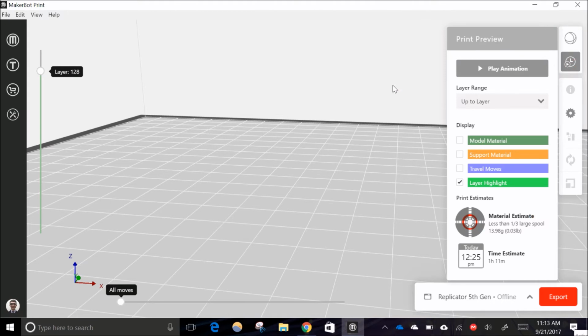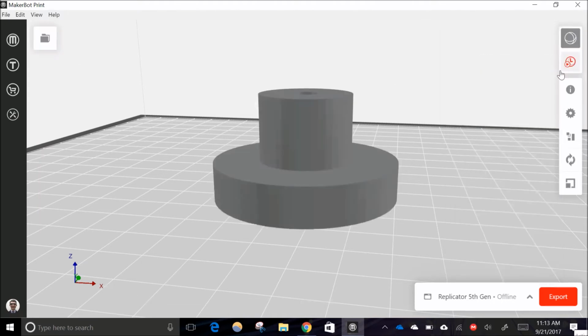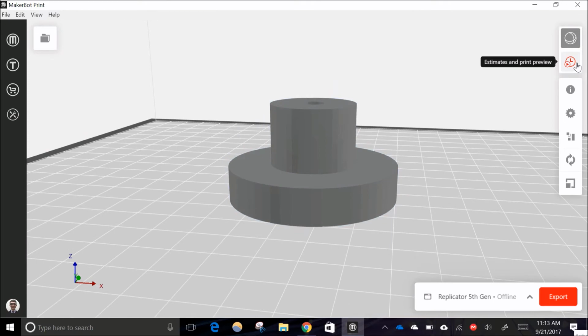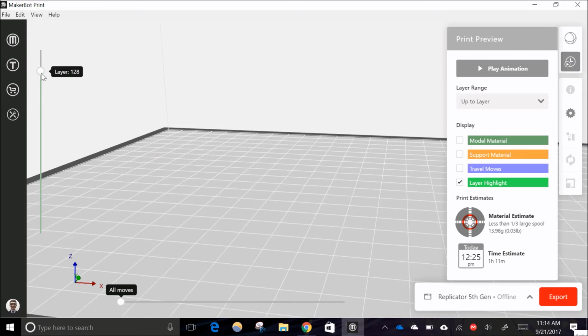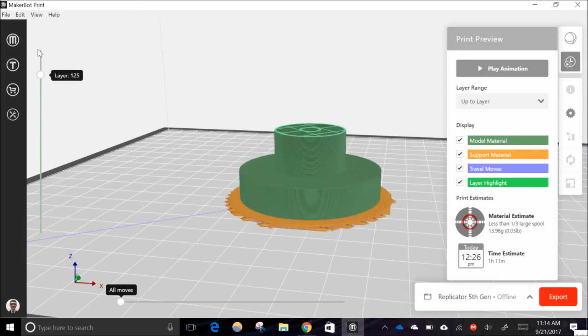Now, an important thing to think about is this thing called support material. You'll notice that the way I orientated my object was that the object was basically printed with its biggest face down, and it went up from there.